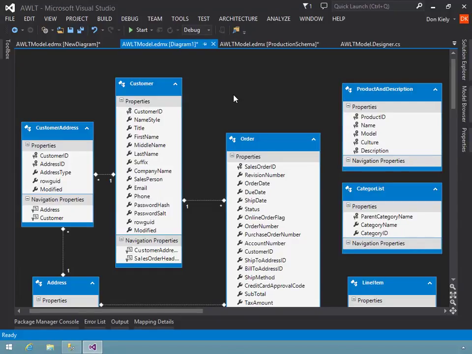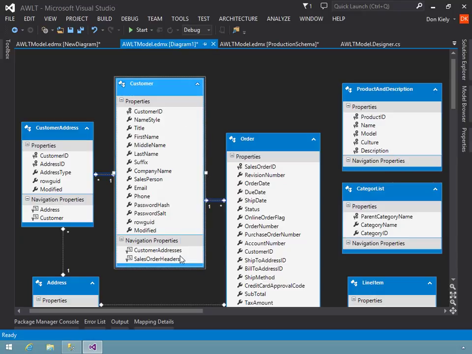I changed a number of entity names within the model. So the first thing I want to do is rename the navigation properties that are now out of sync with entity names. And I need to make sure that I maintain consistent singular and plural names. All right, so here in the customer entity, I'm going to widen this a bit so you can see the complete navigation properties down here at the bottom.